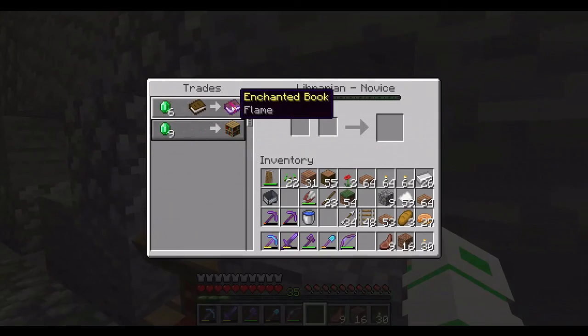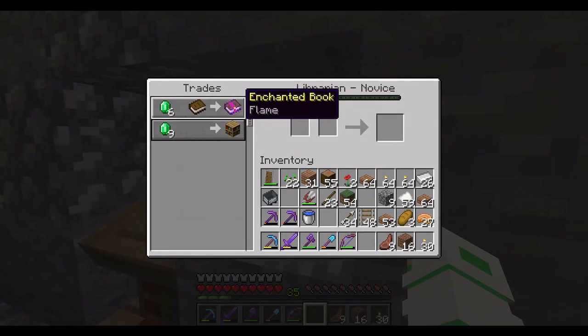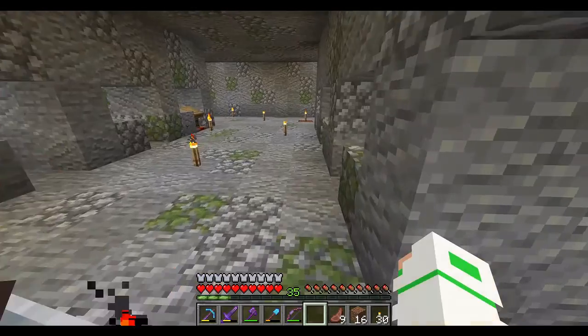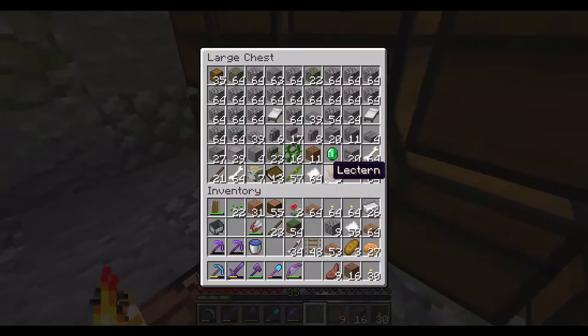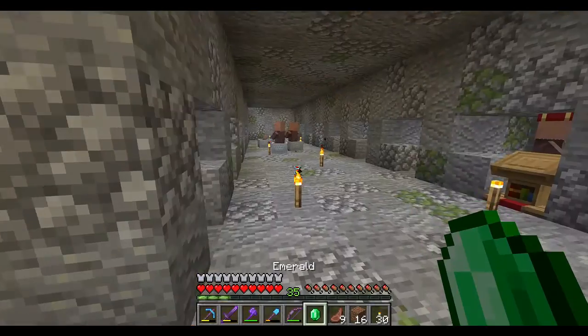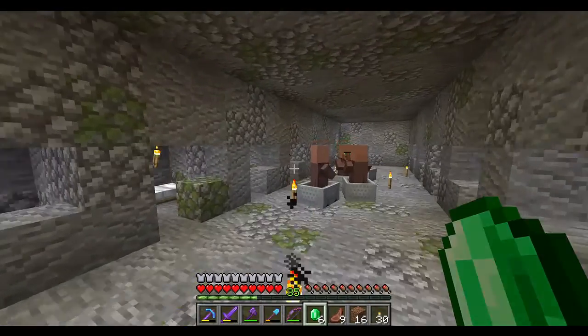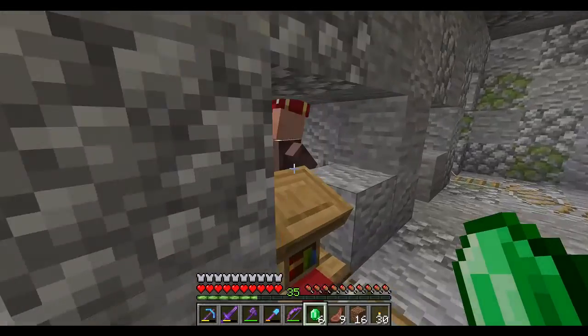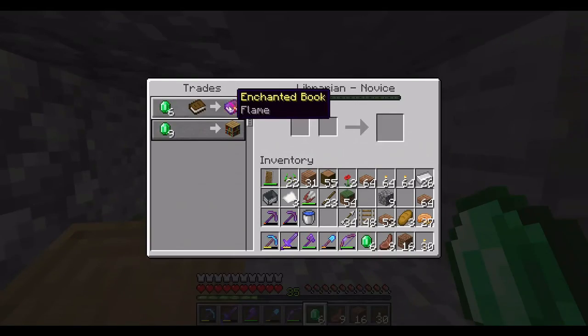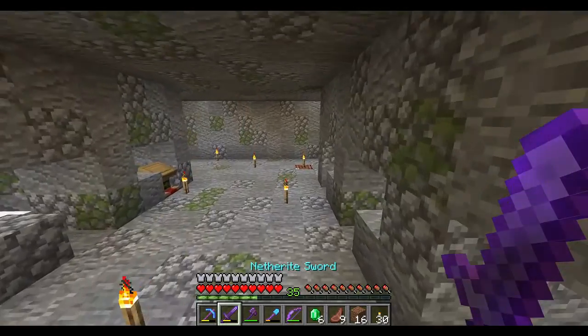Lots of enchanted flame. He has flame now? Wait a minute. I want that. I want flame. Hold on. I don't have emeralds, but I have paper. You give me enough emeralds? Do I have enough emeralds? I might have just enough. I might need a book as well. Oh, I need a book. Okay, that means I need leather. Where's the nearest leather?